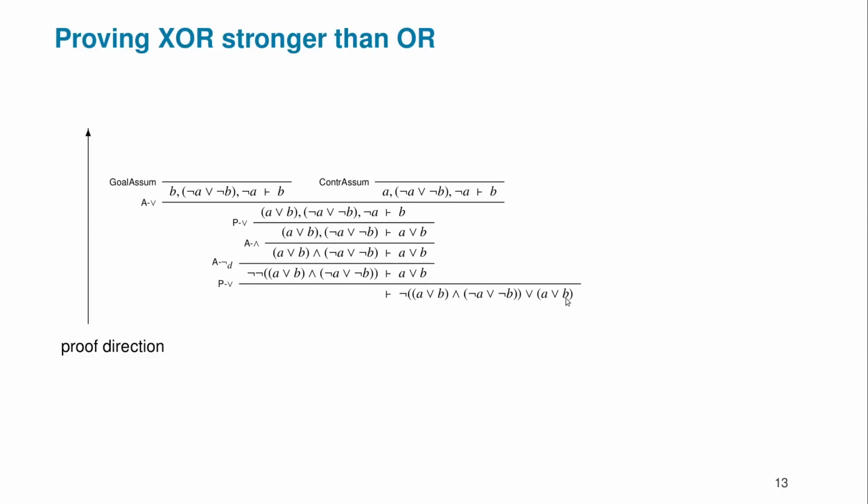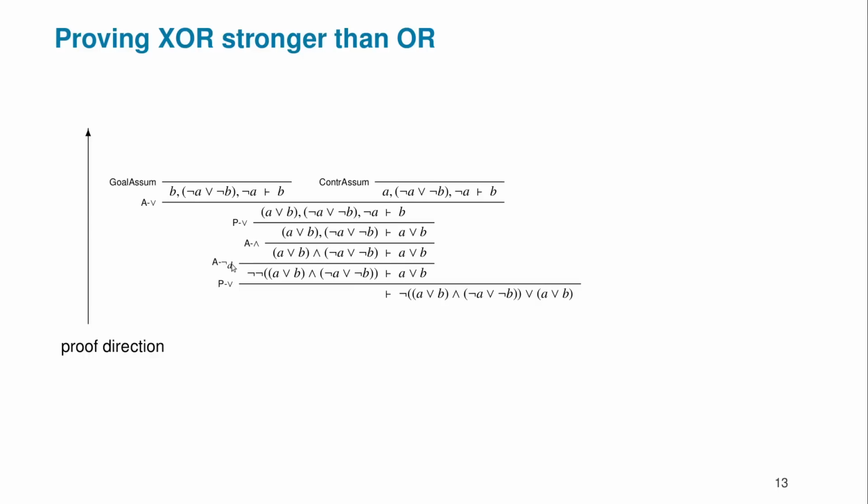Okay, when we look at this formula, we could do the formula tree and would identify this disjunction here as topmost symbol. Therefore we apply the rule P or. Now we have to decide which part of the formula goes to the left and which part stays on the right. I put the first part on the left and I get double negation, so not not XOR, and the A or B stays on the right hand side. This is what we get by applying the rule P or.